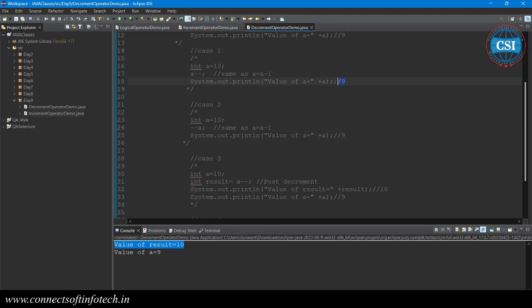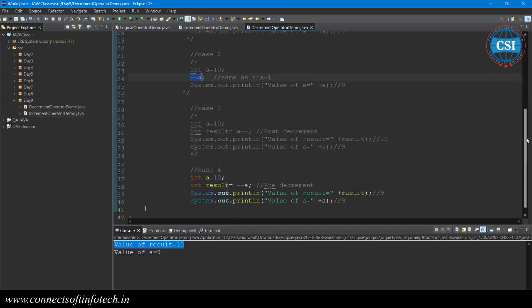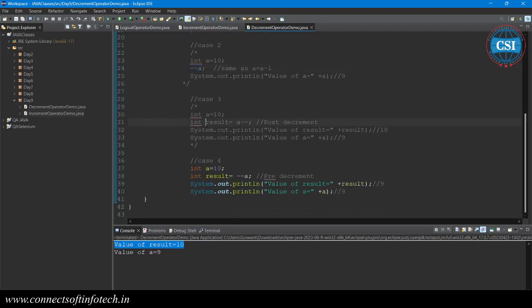This is also 9. If you use minus minus a here, this is also 9, because we have only one variable. We can use it this way or that way. If you have two variables, and you want to store the value in a different variable, then this concept will be different.